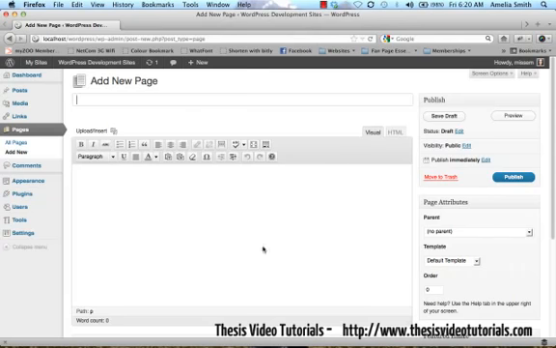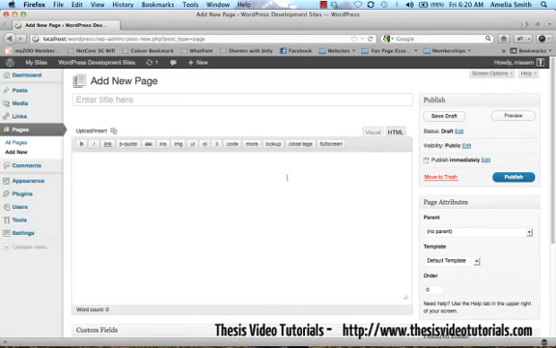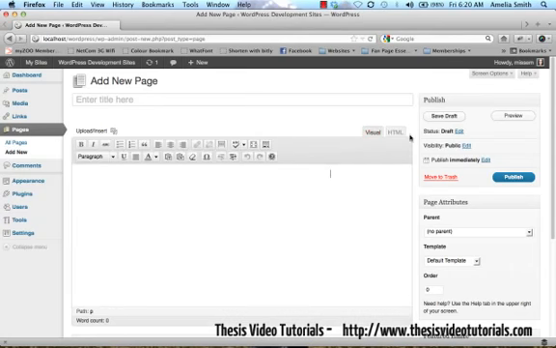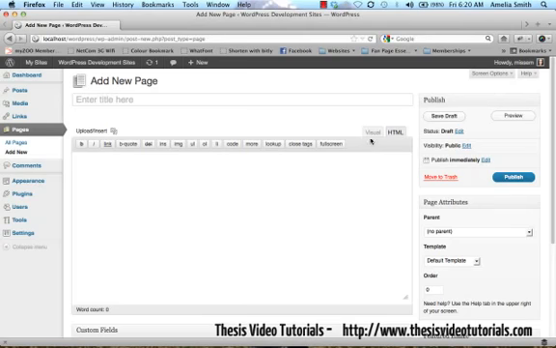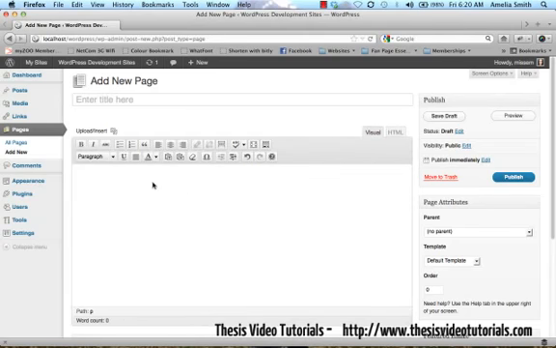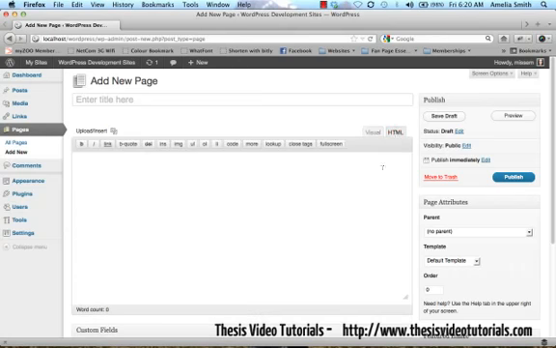So this is the visual editor, where we can edit based on what the user is going to see on the page. We can also go to the HTML editor. So if you're familiar with computer code, you can write in computer code here, and what you write here, if you then go back to the visual editor, whatever you write in HTML will also appear here as visual text, and vice versa. So if you wrote text here and then went to HTML, that's when you will see the computer code.